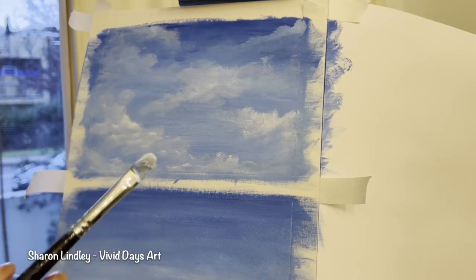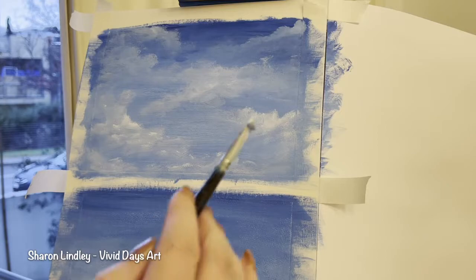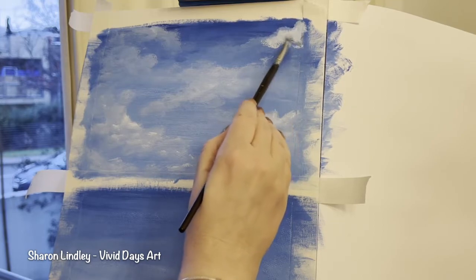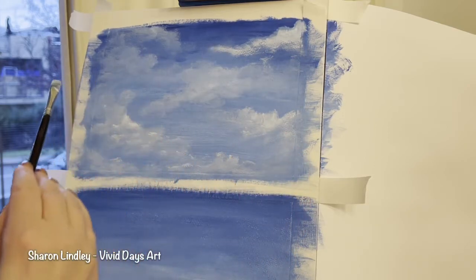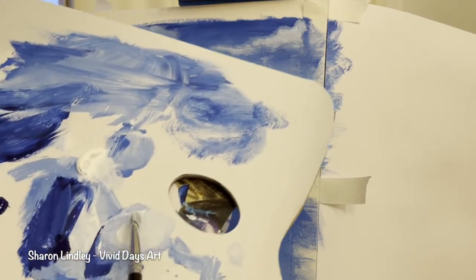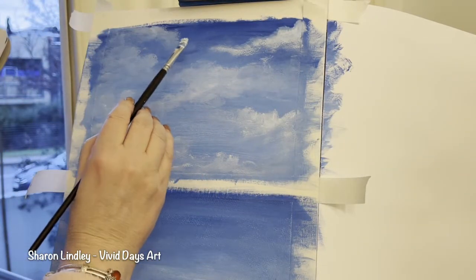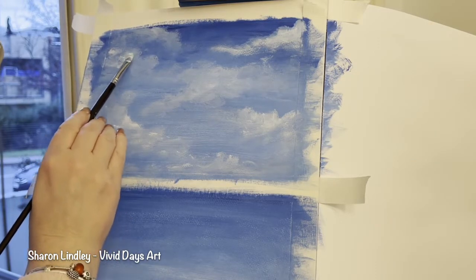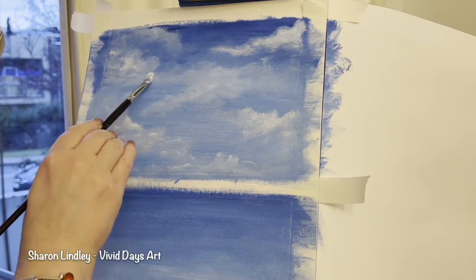And I'm not going to want them all to be the same. I want some to be more dramatic than others, but this is what we do. I'm making some wispy. I'm just letting it drag off onto the canvas and it tells me what it wants to do. Might keep that one darker and then just make this one come in. And again, I'm not putting too much pressure on now, but circular motions and scuffing it off.